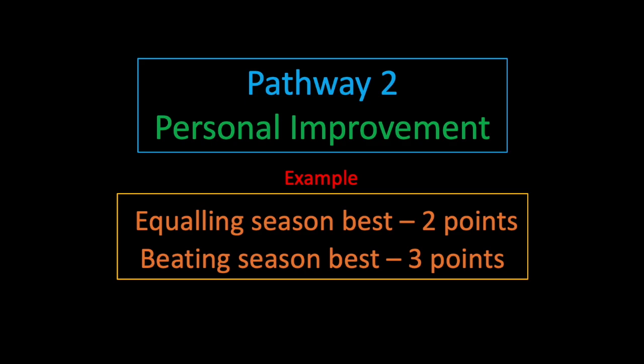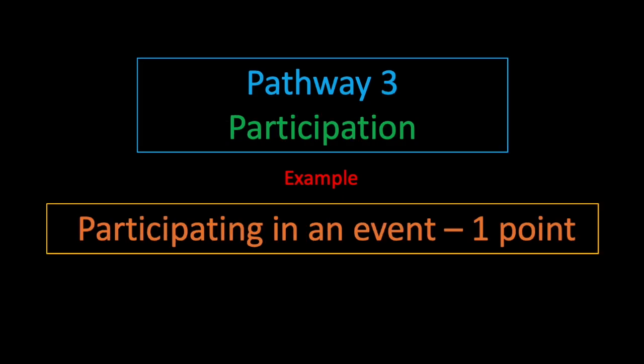Your club may also decide to award points for participation. For example, your club may award 1 point for simply participating in an event. So, an athlete who turns up, has a go, and keeps improving on their own times and distances will steadily build up points across the season, whether or not they're winning races. As with the placing points, an administrator can set them differently for your club or for a particular meet, so the exact numbers may vary.